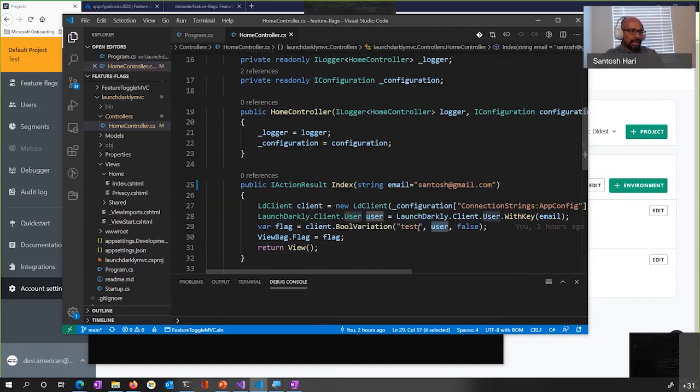If it doesn't match any of this, or if it's even an anonymous user, it'll return false. But if it has a match and the flag is turned on for this user, it will return true, and then it'll show something in my view.